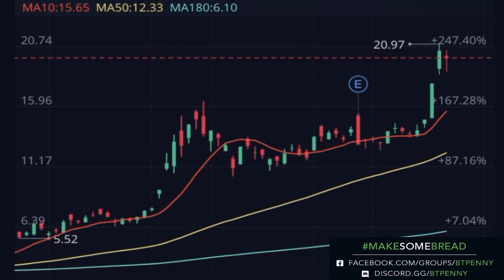Also, the longer the time period the moving average holds as support, the more significant it is when it is broken. So if the 200-day moving average held as support for only 1 day and then gets broken, that's not as significant as if it had held as a support for a month and then was broken. If the price is above the moving average, the moving average is the support. If the price is below it, the moving average is the resistance. And once the support is broken, it becomes the resistance.